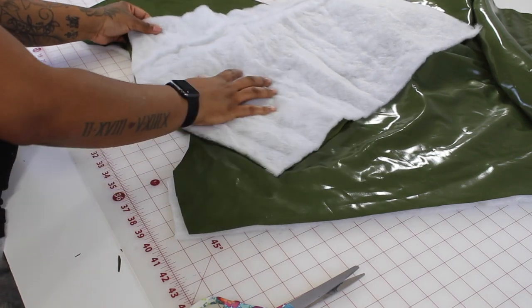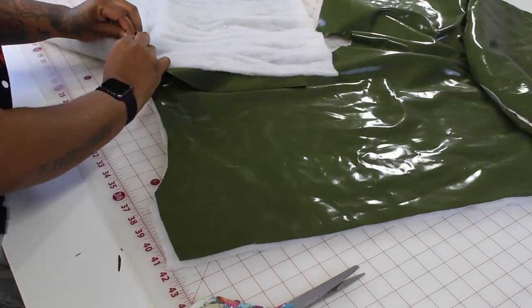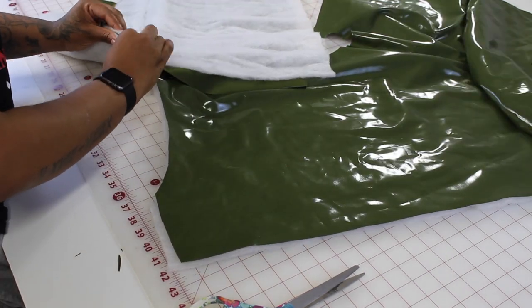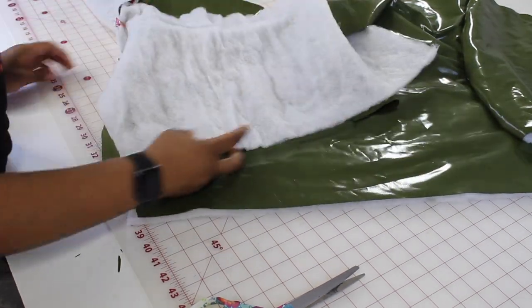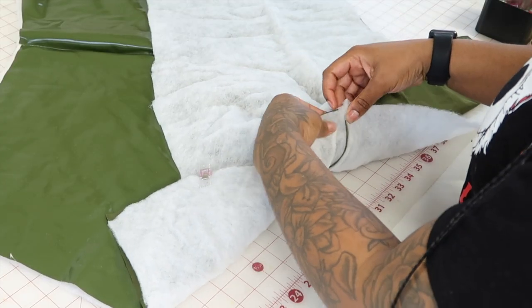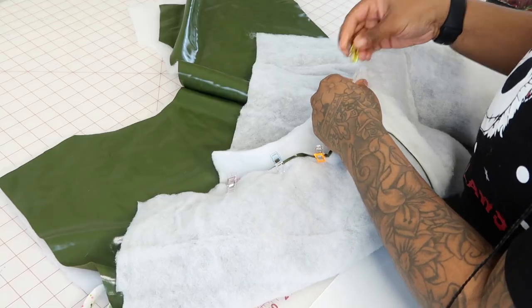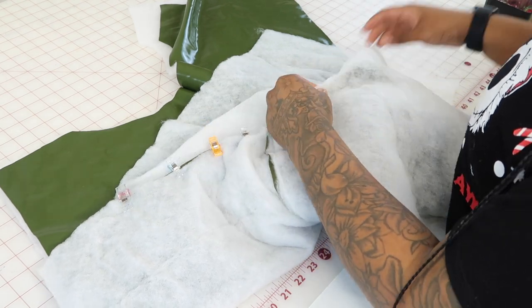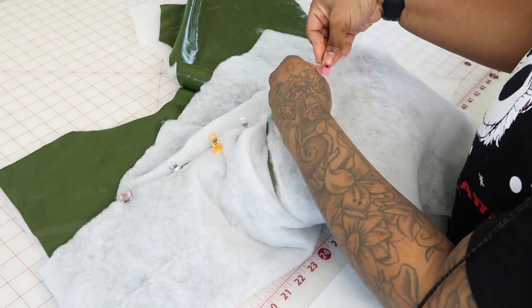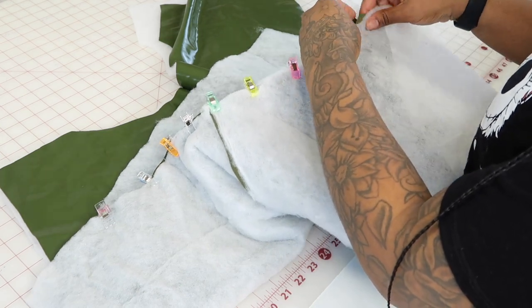There are some great advantages to using clips whenever you're working with batting, because batting is so thick, and clips give the fabric a hold that's so much better than pins. If you're not already using clips, you need to get you some clips, because I'm trying to tell you, it just does what it needs to do. It gives every single time.